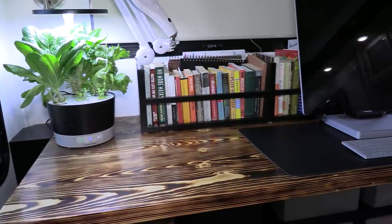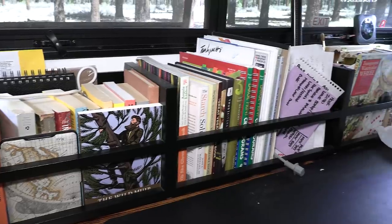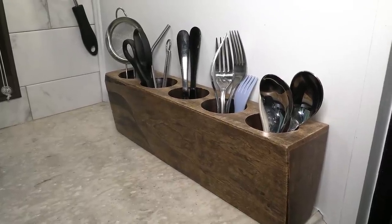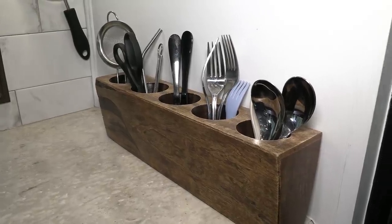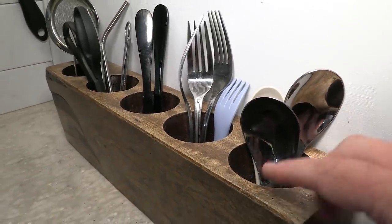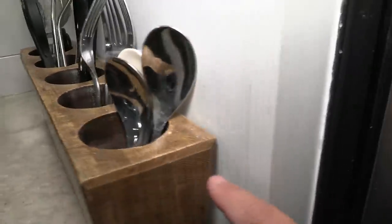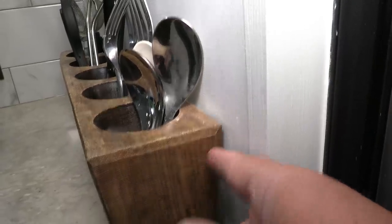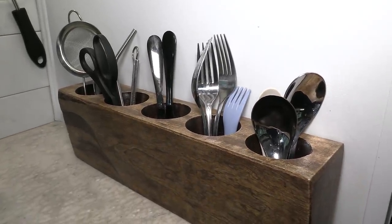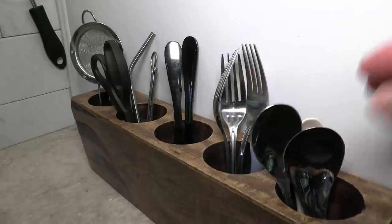If you saw our recent tour, we have this custom desk mate thanks to Eric at Wonderboom, and he also made us what we call the book corral. But before this, I had a bunch of stuff on my desk that I had to keep putting away. We like to secure the stuff we use most often in its place on the countertop so we don't need to take the time to put it away. You may have seen this before — I keep my silverware here on the countertop in what used to be, I think, a sugar mold. I got this wooden thing for about ten bucks at an antique shop, and I secure it here on the side with command strips, but just to make sure it doesn't fall over I don't put anything really heavy in here like heavy cutlery or spatulas — I just keep it to the silverware.